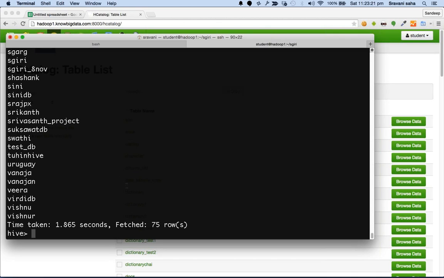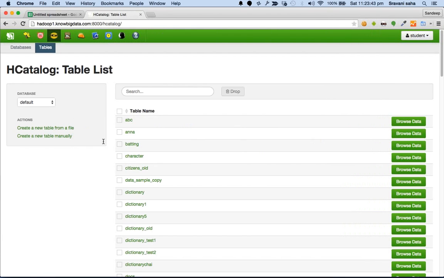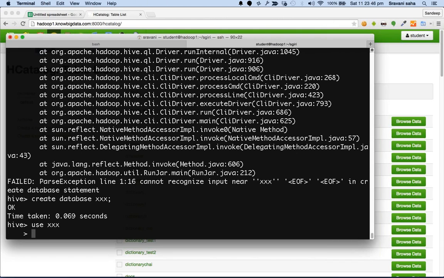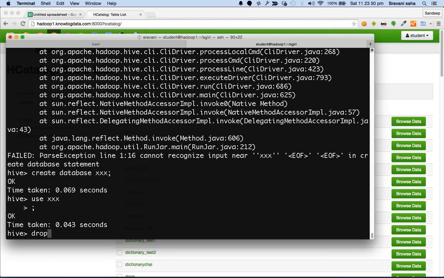So these are the databases available. You can create your own database using create database and giving the database name. We don't have to put these quotes, I think. Yeah, it has been created. Then we can say use this database, or drop database.